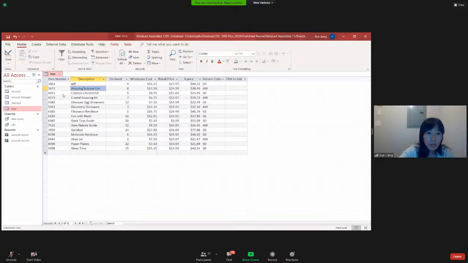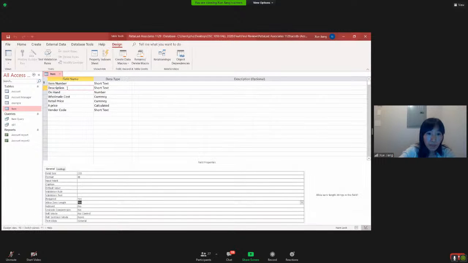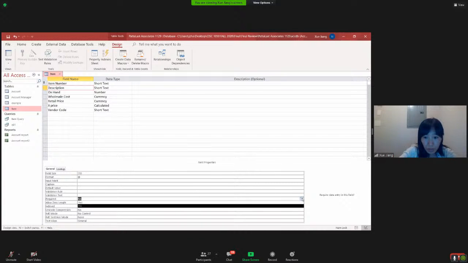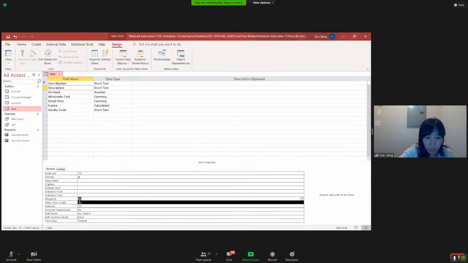Go to the design view and click on this description. The Required property is here. By default it is no, and we change it to yes. And you will have the effect.